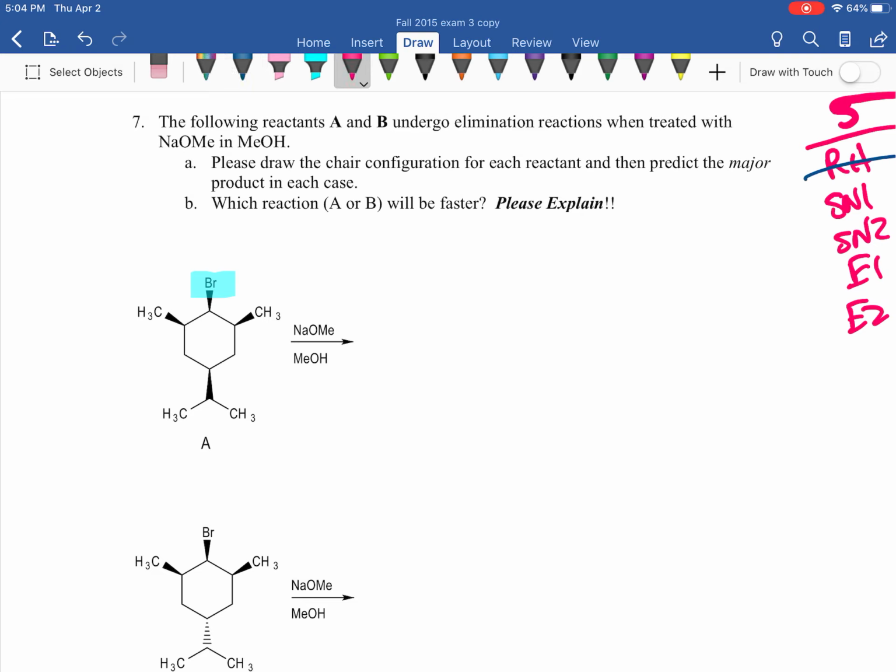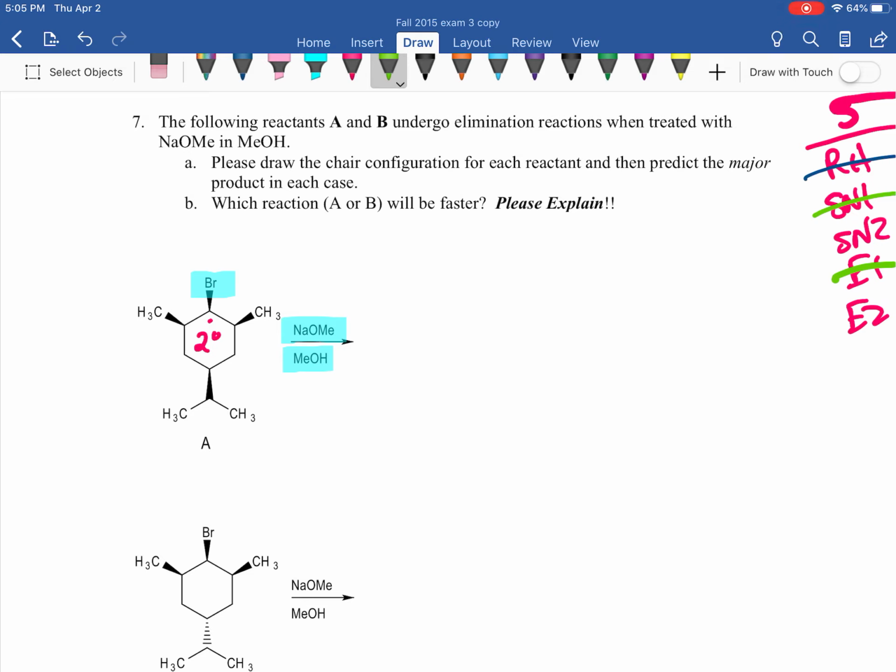And then let's look at our electrophile. That is right there. That is nice and secondary. Okay, awesome. Secondaries can do everything, so that doesn't help us. Now let's take a look at our reaction conditions. We've got sodium methoxide and methanol. Ooh, you got 2 things. So right away, it's not the SN1 or E1, right? We learned in the last video that the ones have solvent and nucleophile as the same thing. So this is either an SN2 or an E2, and how would we normally tell those apart? We'd look at the product, and it would be pretty easy to tell. For this one, we can't tell from the product. We have to predict the product.